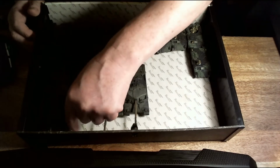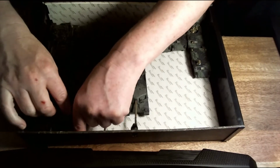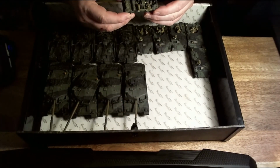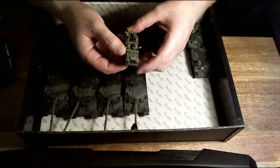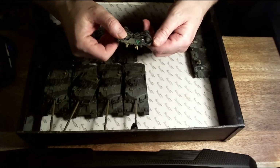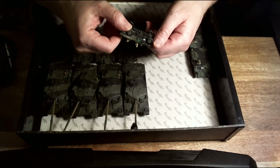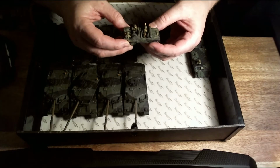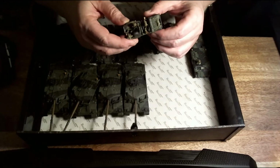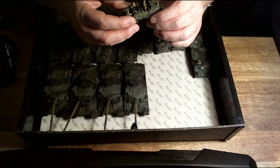Let's go for another one, the last of the soft vehicles. Now this is a Land Rover reconnaissance vehicle. So yep, Land Rover reconnaissance vehicle. The chassis of it is one of the Hornby vehicles again. It looks like it's had the back removed, and I've put a couple of figures in.